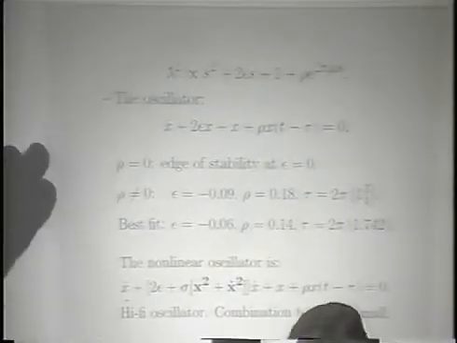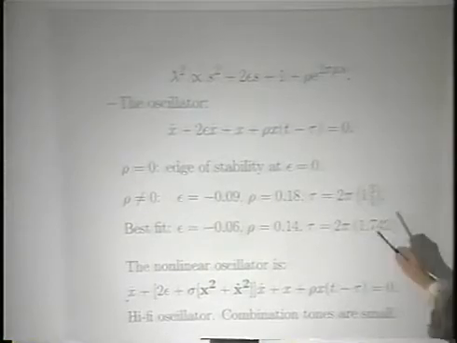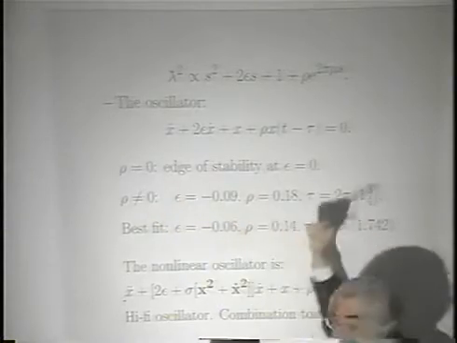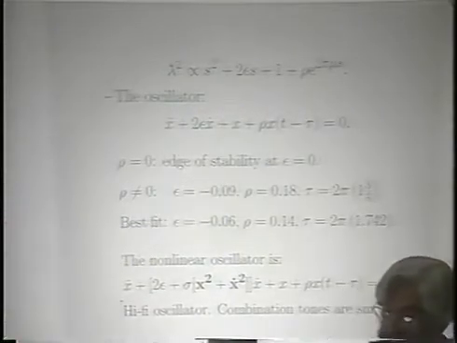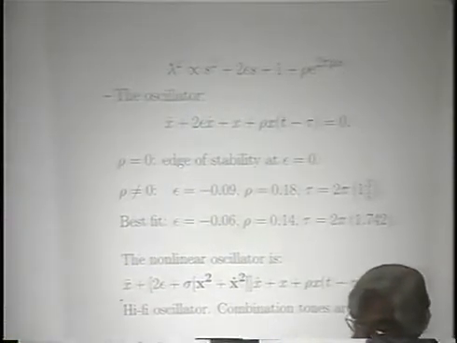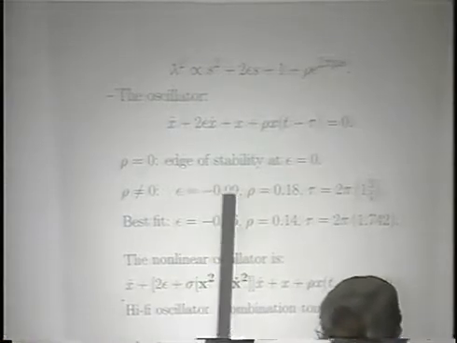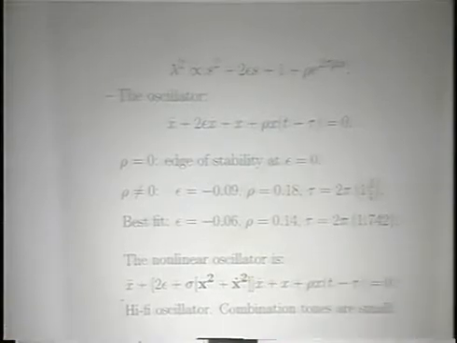Okay, so now let's talk about what's meant by bifurcation in this case. In the old case, the harmonic oscillator case, rho was 0. We got rid of this term right over here. And when epsilon went through 0, that was at the edge of stability. Now you can say, okay, that double pole, suppose it were right on the axis. Then I can determine all my parameters. And if I do that, I get the parameters that you see here. So they're pretty close to each other. So this thing really tries to be close to this bifurcation point.